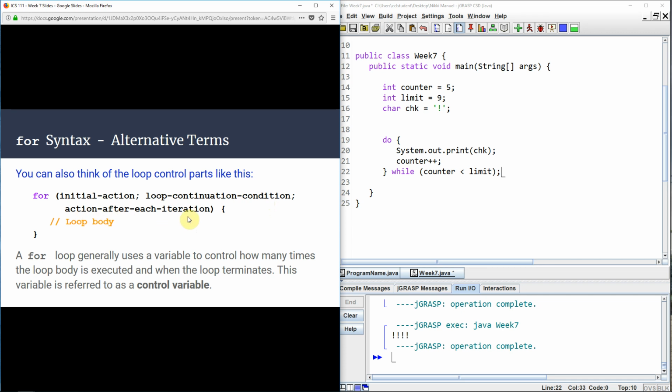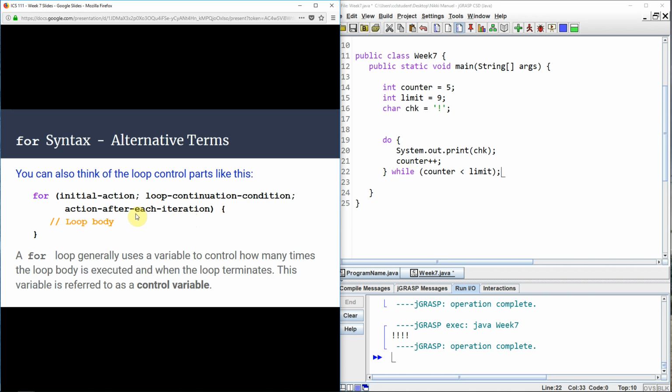Usually you're going to have your modification expression here. You can have other things, but for now just think of this as a place where you're going to put your modification expression. There are other options, but I'll be showing those to you in class.